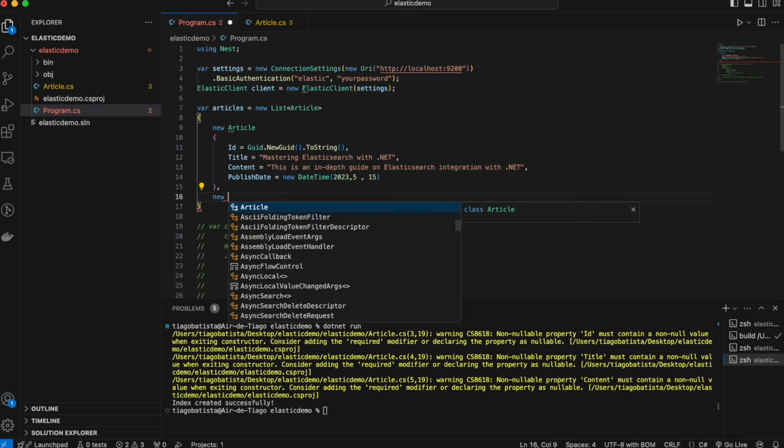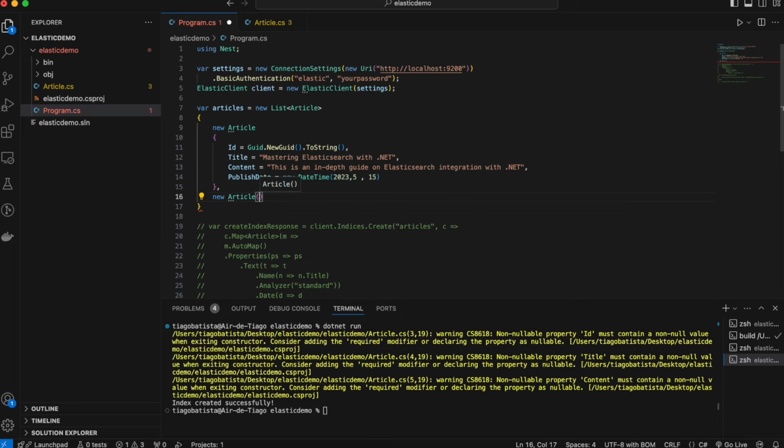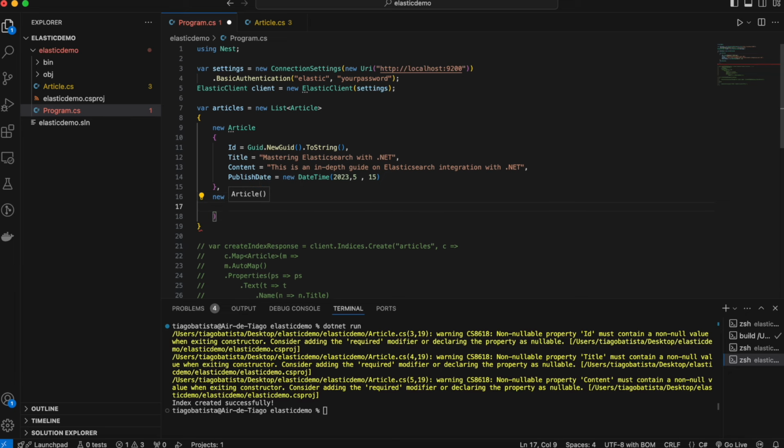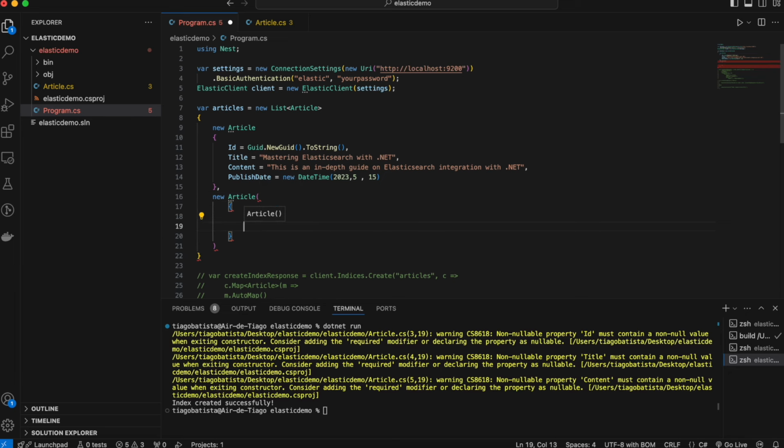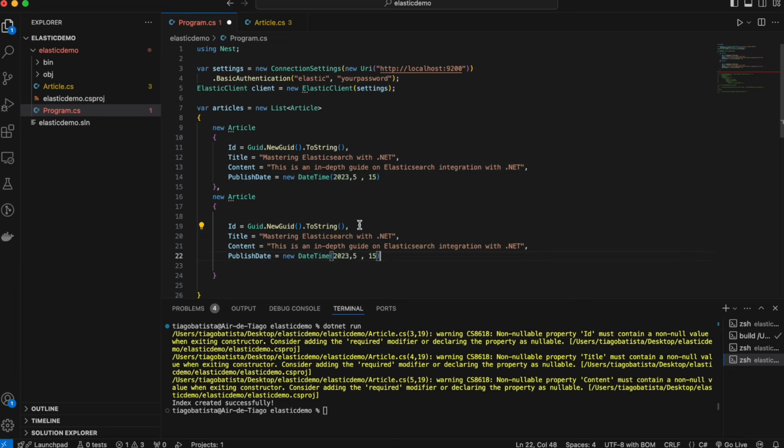And let's create another article. And our ID will also be generated, so we can just copy paste. Let's actually copy paste everything and just change.